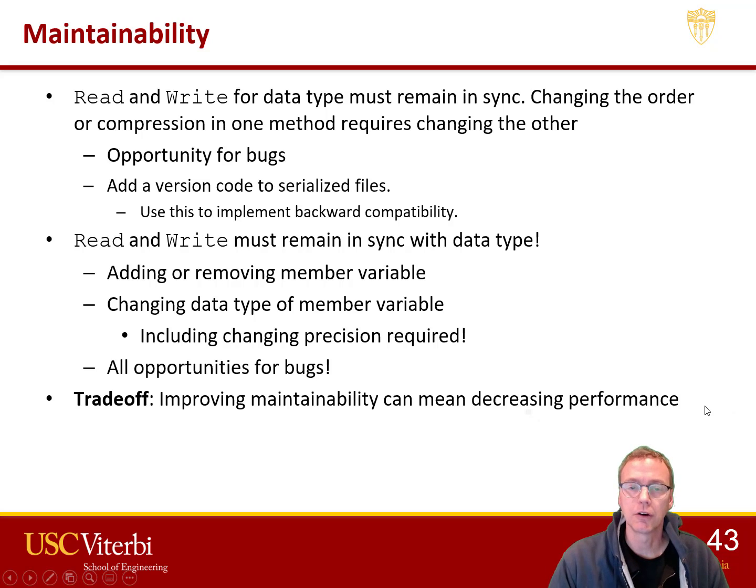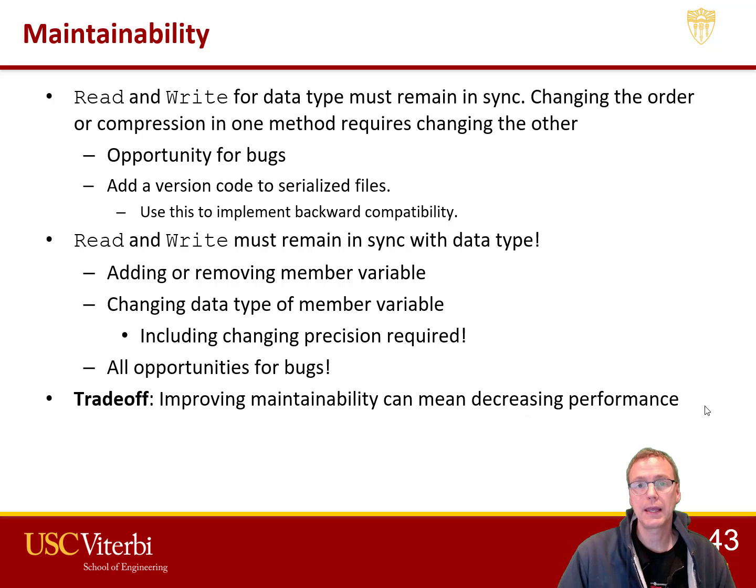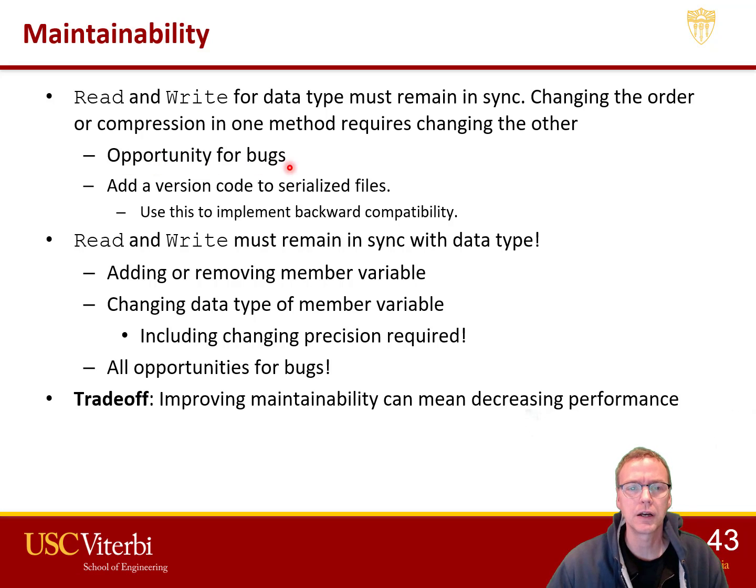The big deal here is that so far we've been writing our reader and our writer functions separately, and they're sort of mirrors of each other, and they have to be. You have to write every element and you have to read every element in the exact same order, in the exact same way that you wrote it. Otherwise, you'll get out of sync. And this tends to be a big opportunity for bugs.